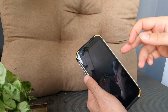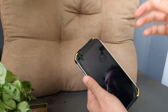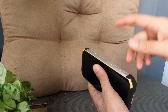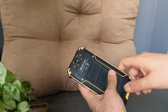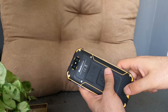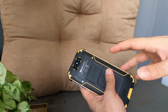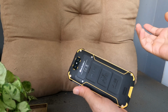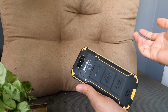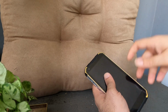Many people are complaining, don't forget, I repeat again, about the Android 8 problem, but please just make sure you buy with Android 9 or 9.1. Some people complain that when you put it underwater for about 30 minutes or something, when it comes out, the speaker takes time to play the music loudly. Definitely the water goes inside, you have to wait to dry it out, and after that it will work perfectly. Maybe it takes a day or half a day, depending on the temperature of where you're living. But that's another problem they complain about.